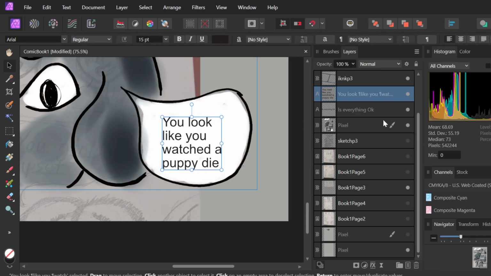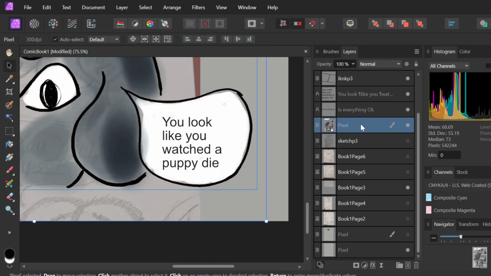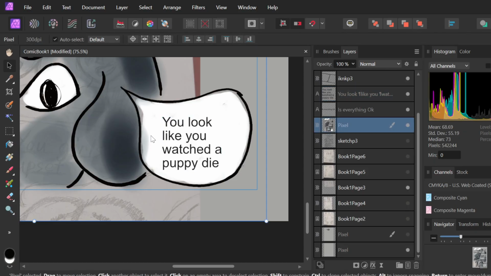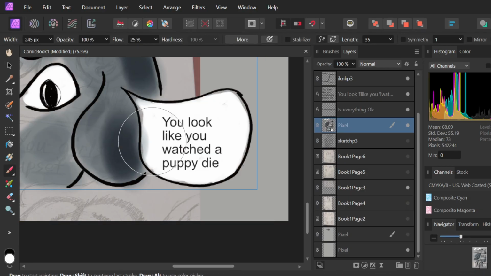And I'm kind of worried that it'll scale down once I start doing other stuff. So I need that brush back a little bit. Let's just shrink that back down a bit. Something like that.